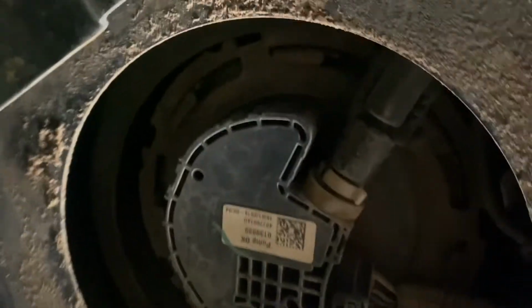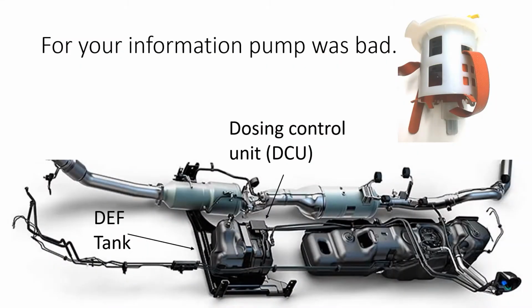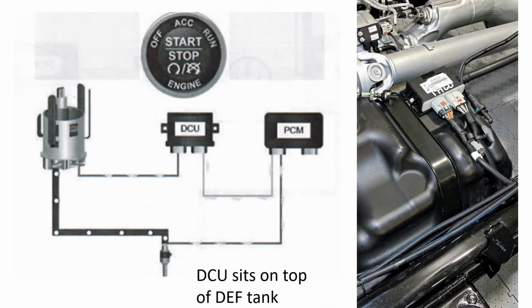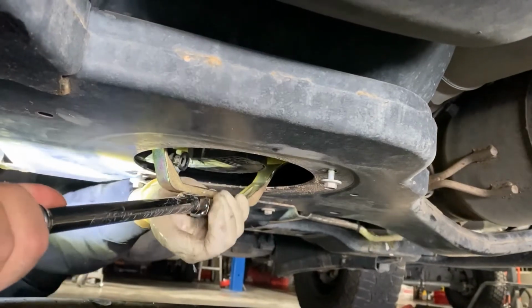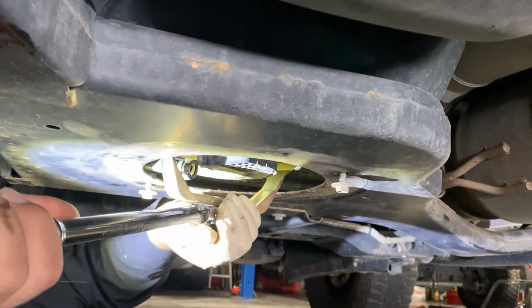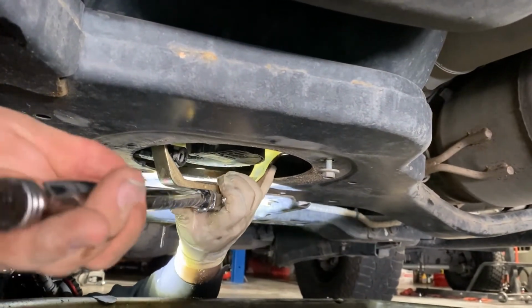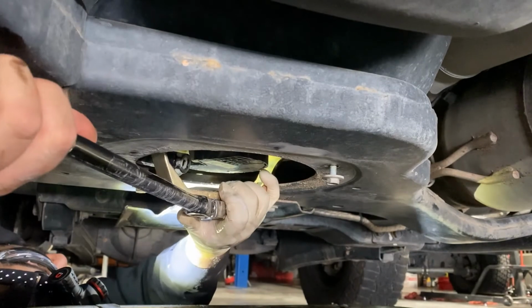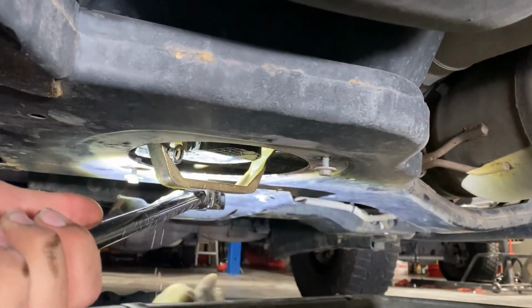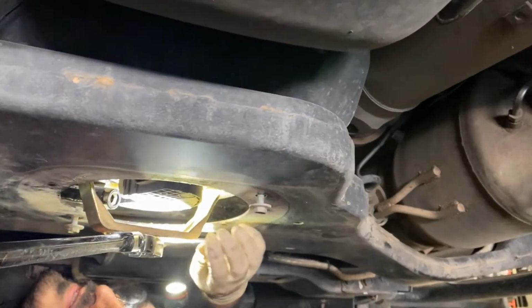Alrighty, so we got the bottom of our DEF pump right there. So there's the connector we're going to get to. So let's take it off and check all the connections. A lot of wires, a lot of dirt. So let's keep going. It's on there. Slide the ring. See, that other one isn't on. One's on.